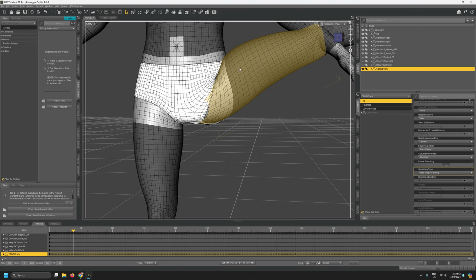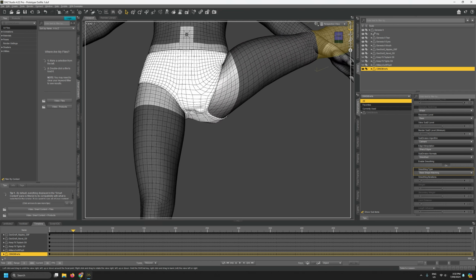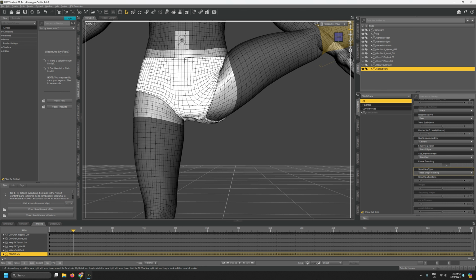These poses are extreme, like I say, it's pretty rare your character will be in these sorts of poses.